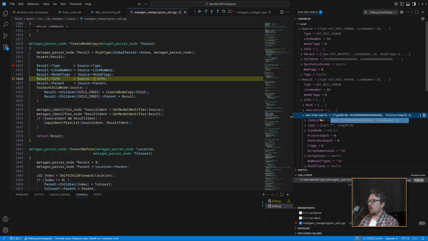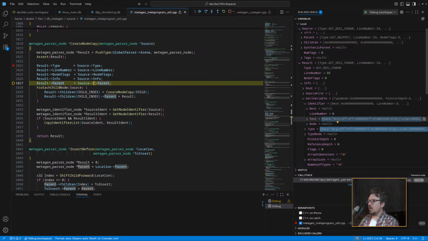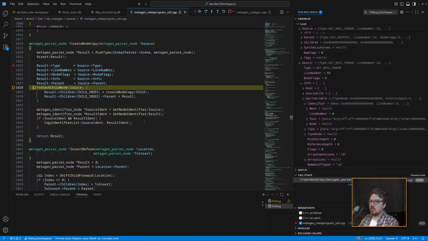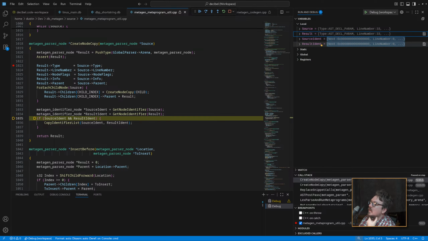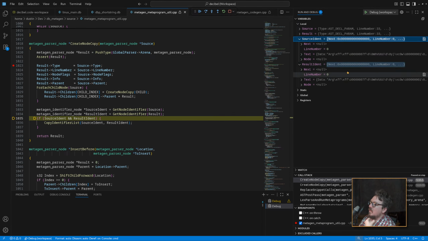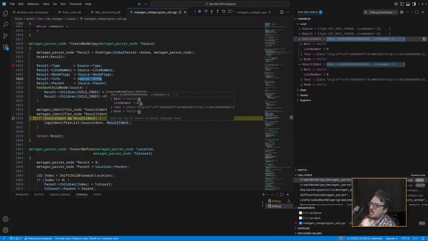This will also now get an identifier with text arg. And it doesn't have any children. Okay. And now these identifiers are going to be exactly the same. They're the same identifier because we just copied it here. They are the same identifier.